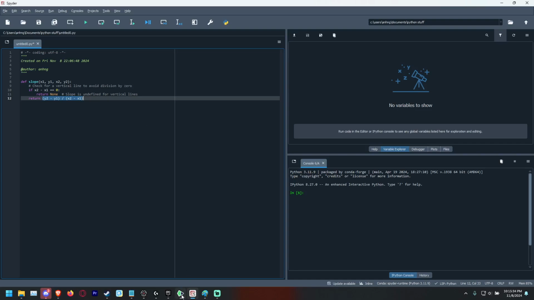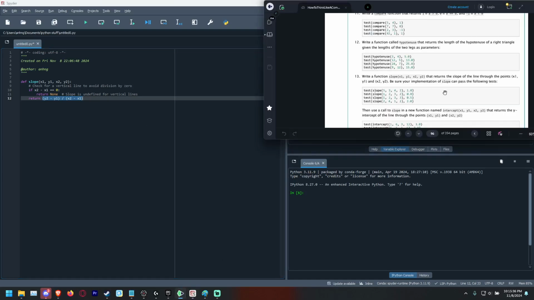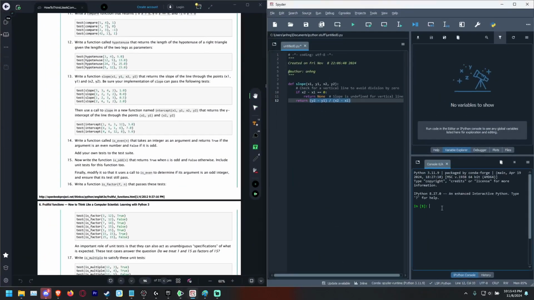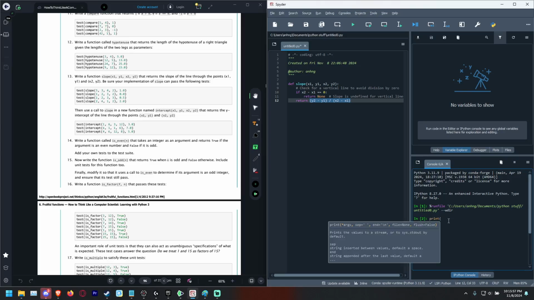Now I will try the test that is provided within the problem statement. So just 1 second. Let's first run the program, and we will use the print command to see if the value is equal when we input the test value.